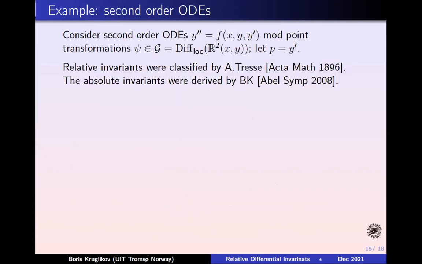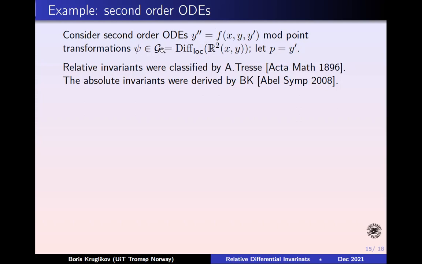Okay, let me give you a couple of examples. So one example is very classical. It's maybe the first studied example of an infinite pseudogroup in the sense of Lie. That's an example coming from Tresse, his PhD dissertation of 1896. He actually referred to a paper. I have to refer to the dissertation. Okay, anyway.